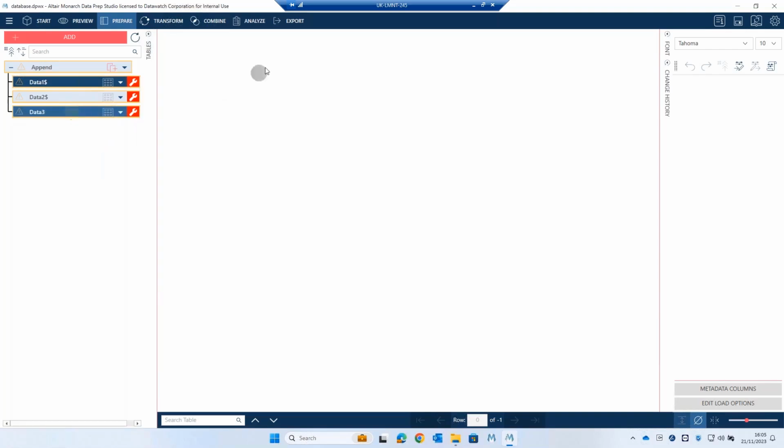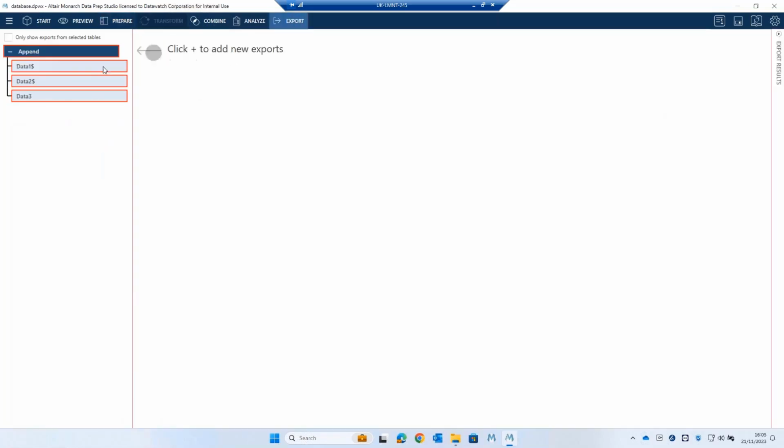I don't know if it will let me do this here without valid data. No, it's not going to. I'll come back to that when I've got some valid data here and just check. I don't think we have the fixed width available here, so I'll need to check that. Oh, Chris has actually answered that as well. So no, I think Chris is confirming what I was thinking. We're not able to export to a fixed width from Data Prep Studio, I'm afraid.